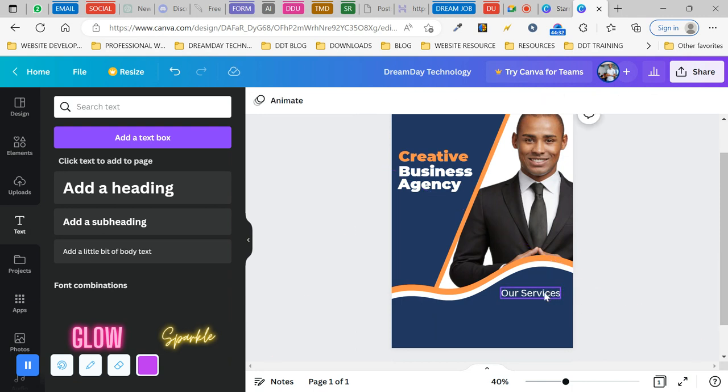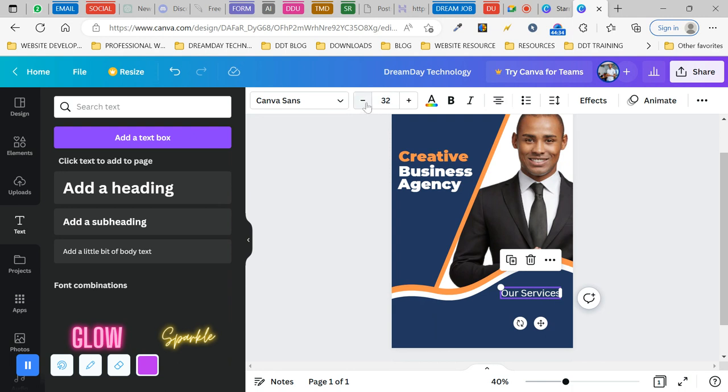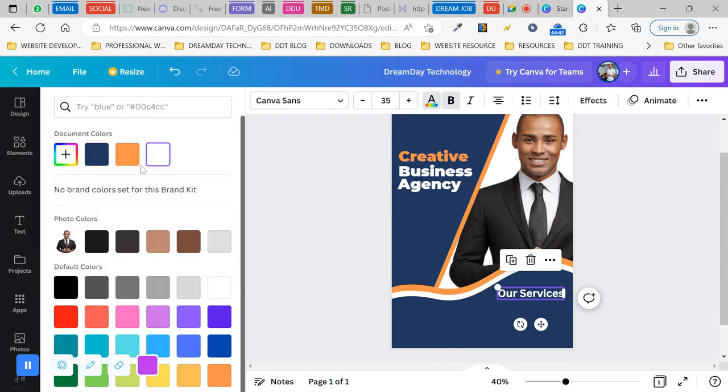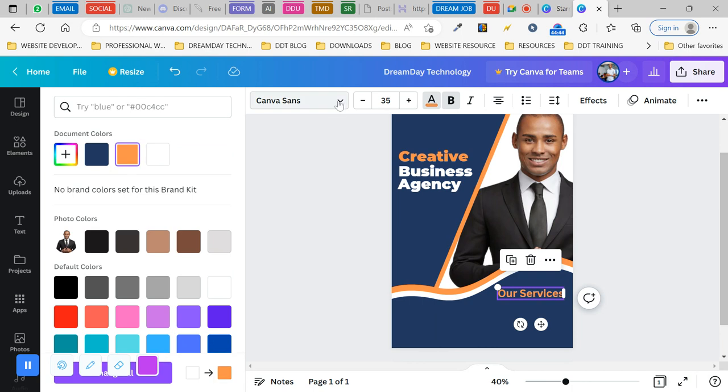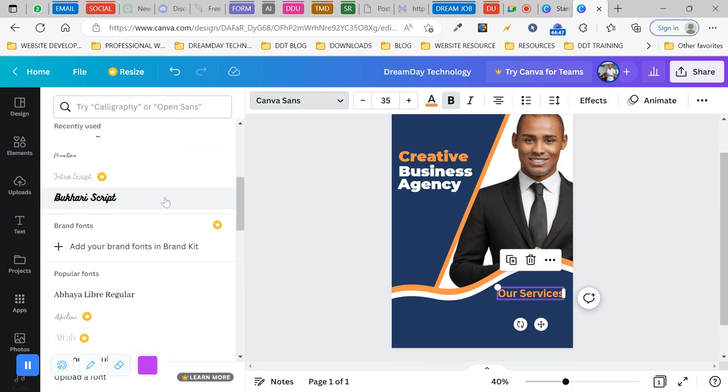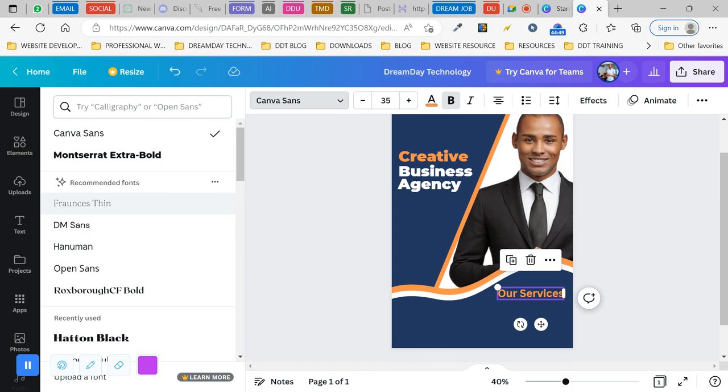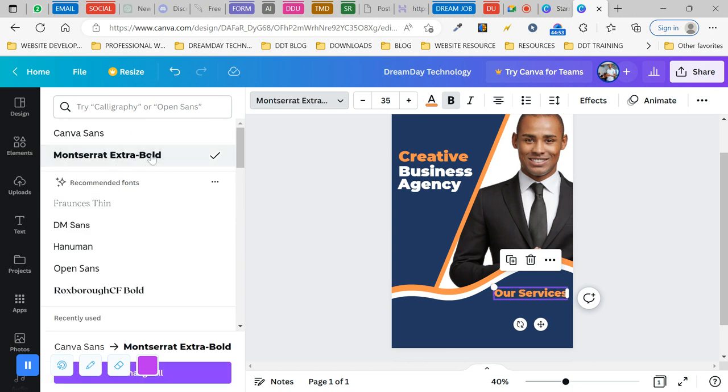So we can change the font size for our services to 35 and make this bold and change the color to this and change the font style to Montserrat.